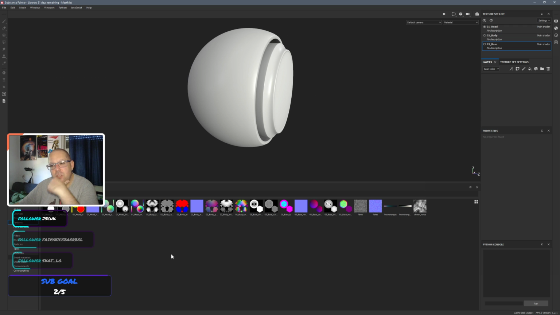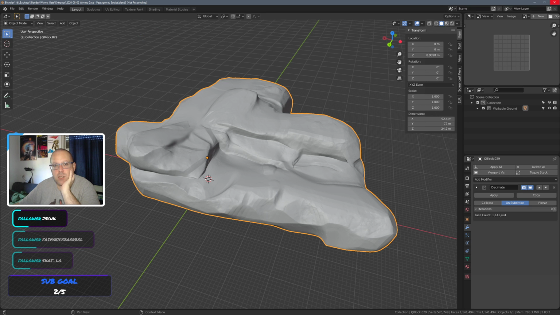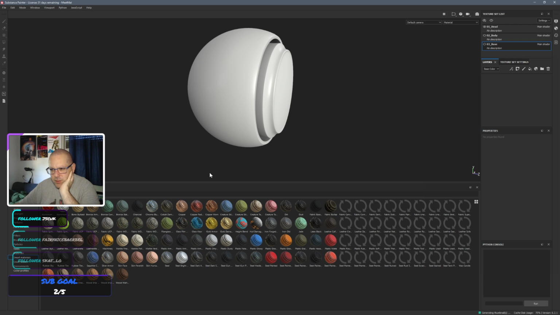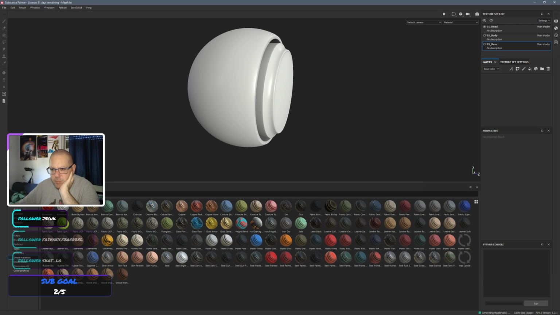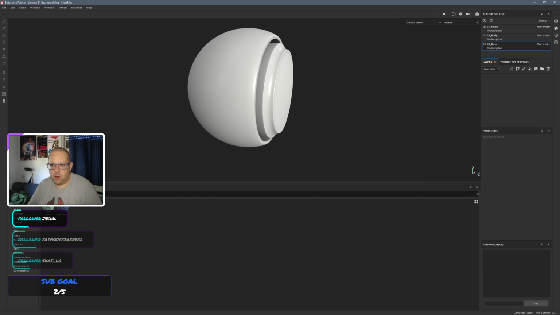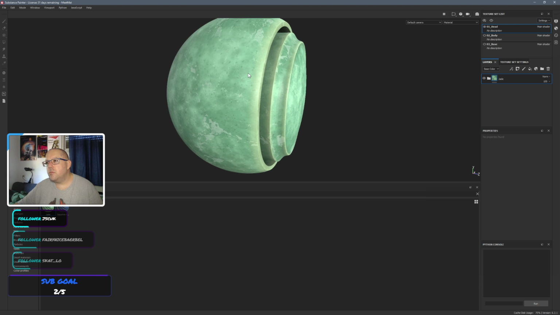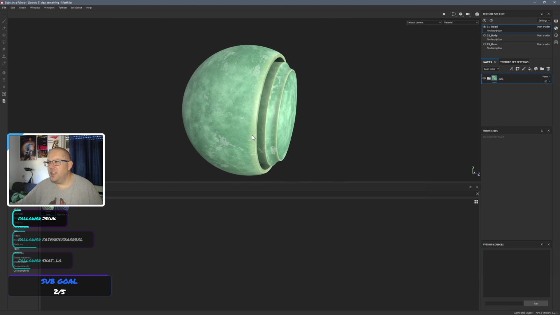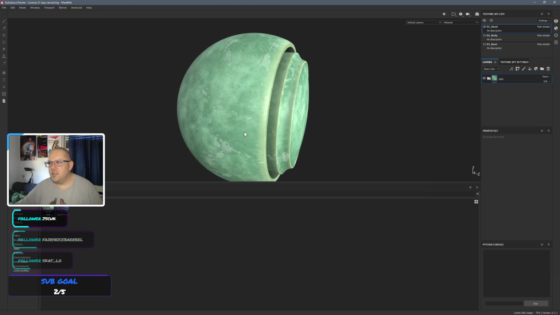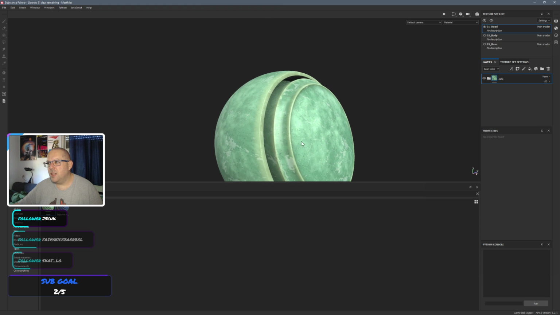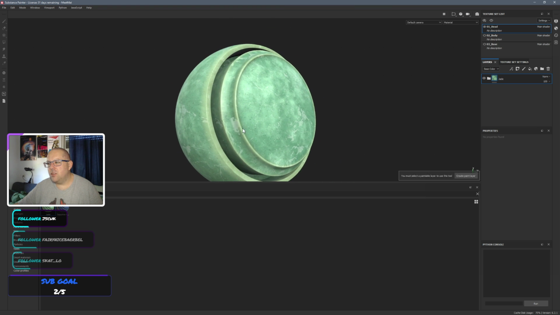Smart material, which is what everyone uses. I think Blender is not going to recover from this. Stone. Let's see what we have here. Scrolling is also not in the same direction.